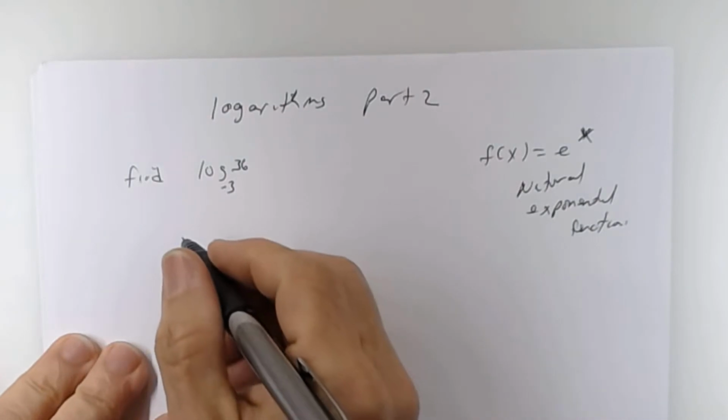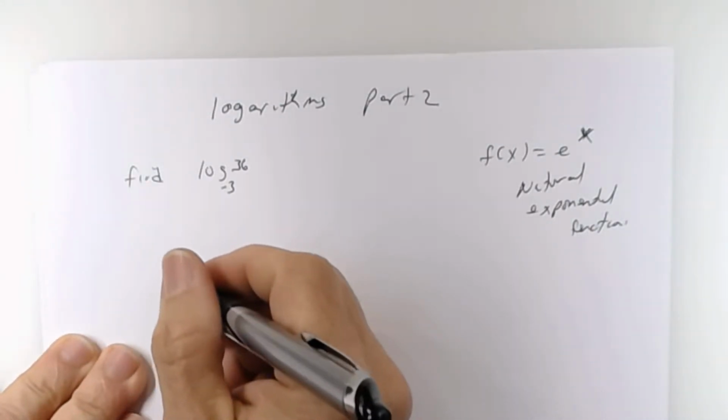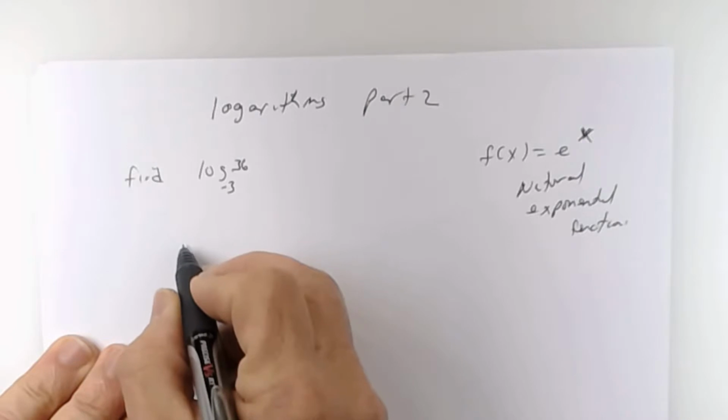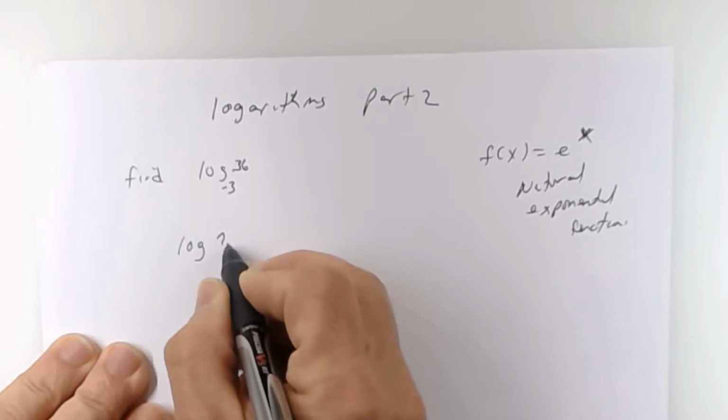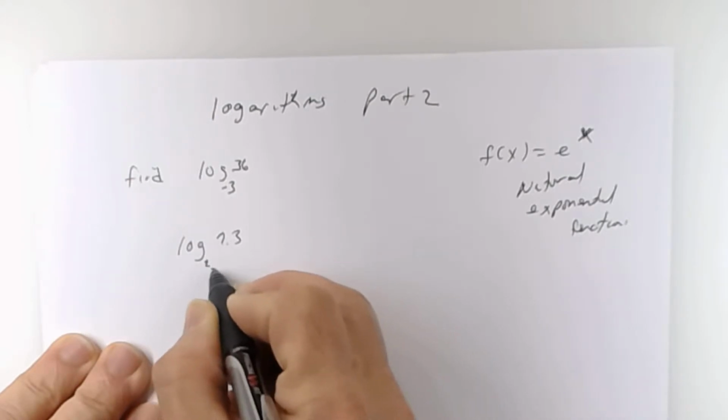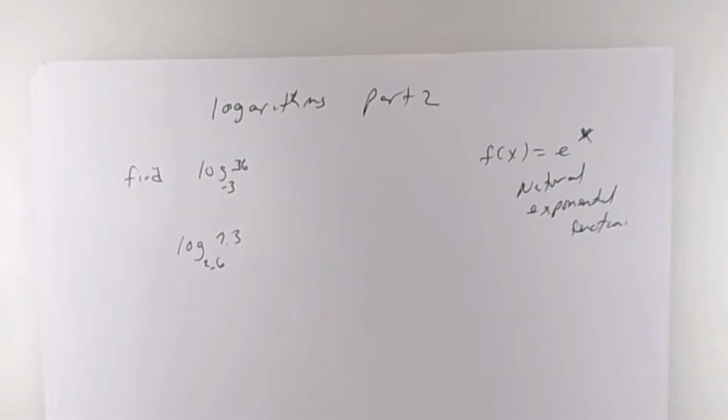At some point, you could also find the log of 7.3 base 2.6. You don't know how to do this yet, but it's very easy to use your calculator with that, by the way. Does the base always have to be a whole number? No, it can be decimals. Your argument can be decimals. We didn't use decimals because we were doing this by hand. We weren't using a calculator. So that's why we had to make the numbers easy.